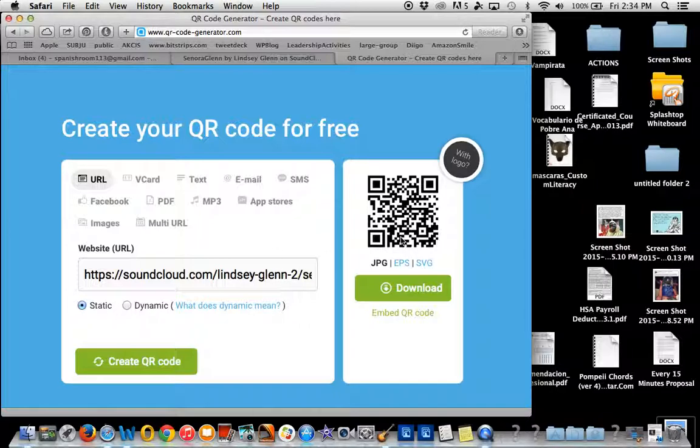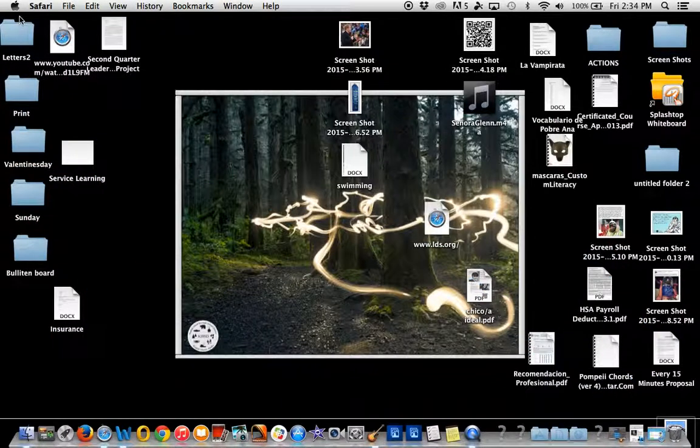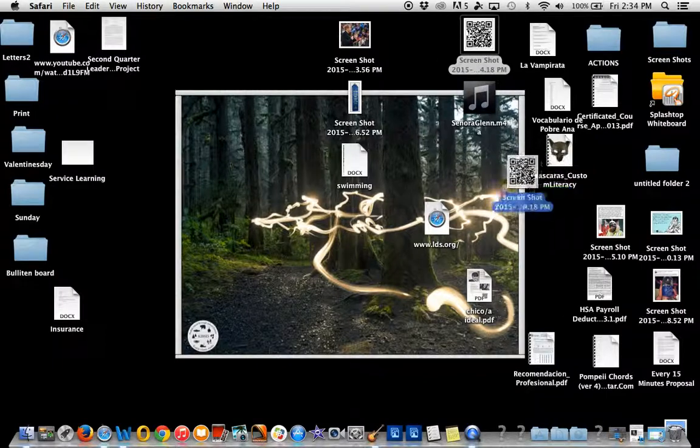So this is your QR code right here. You can download it if you want to, but you know what? Honestly, the easiest thing is just to go Command-Shift-4. That gives you these cross hatches, and you can take a screenshot of it. See what I'm doing right there? I just selected the QR code that I wanted. Took a screenshot, and that sends that screenshot right to my desktop. Here it is right here.